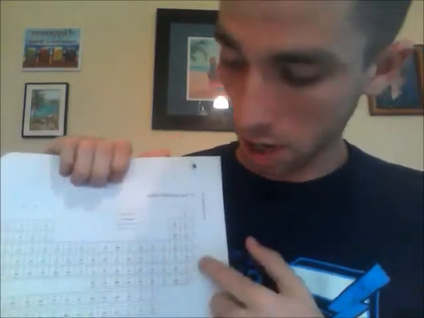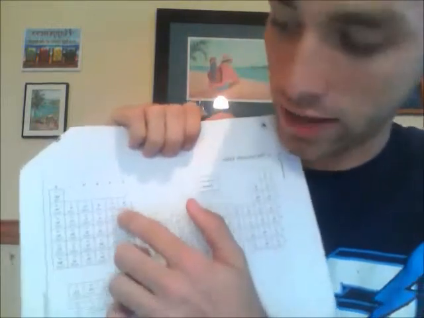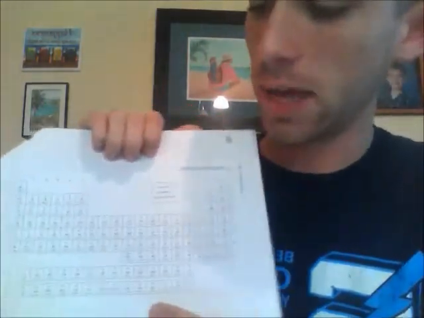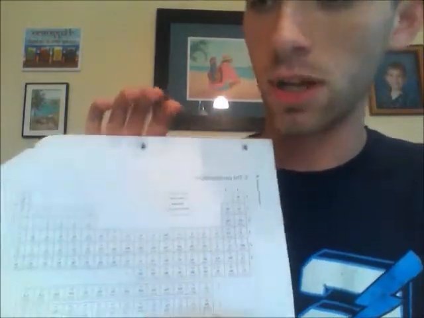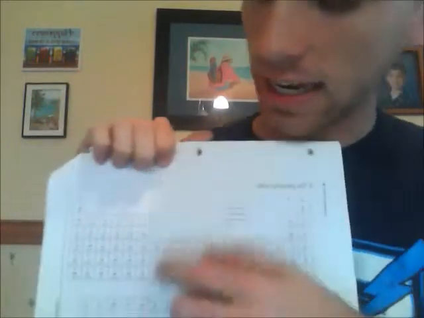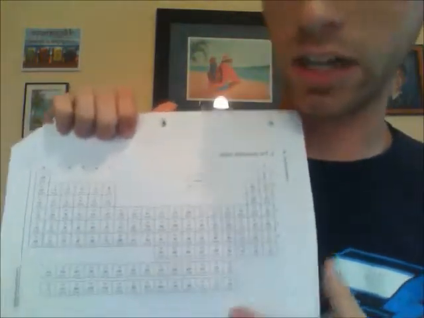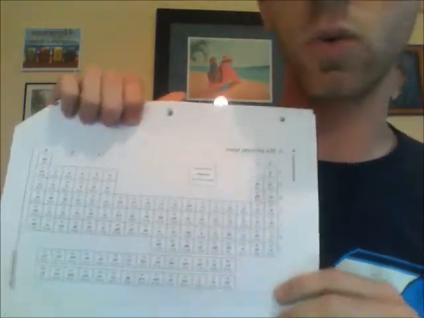So like I said, it bunny hops, it goes up. It generally goes up as you go across until you hit about group 3 or 4, and then drastically falls. And it's kind of unpredictable, but that's just a general rule you can follow. And then like I said, as you go down, the boiling point increases. And this is not because of electron shielding, rather this is because of van der Waals forces.